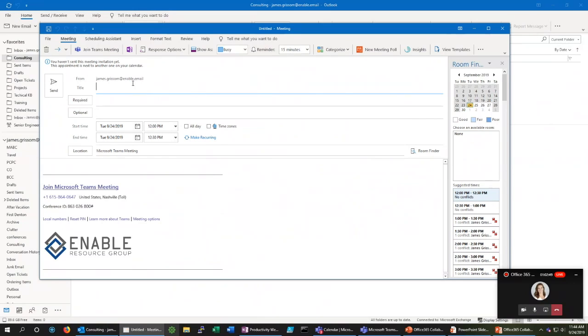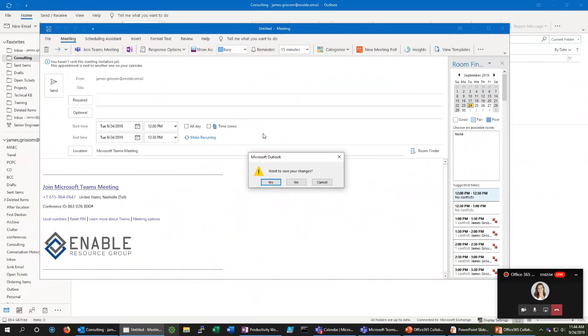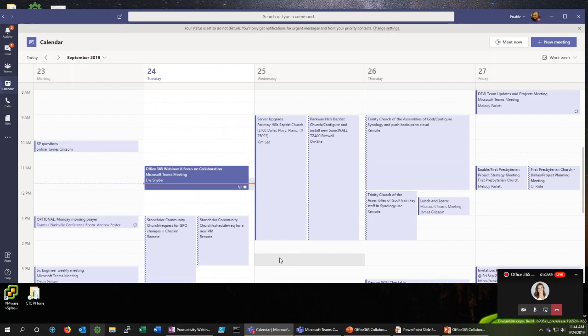So exact same thing there, as long as I choose to create a new Teams meeting, and that's available in the Mac version or the Windows version.